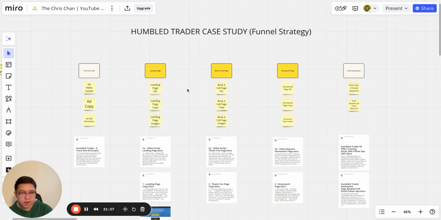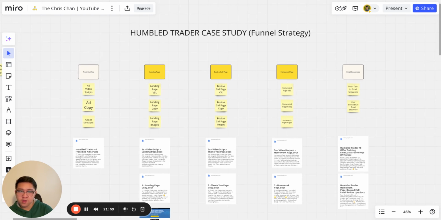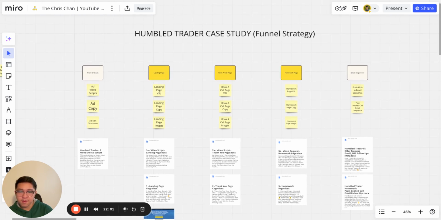I would say the biggest takeaways here are don't make audacious claims that can't be backed up, or even the ones that can be backed up, especially in the education industry, because the fulfillment of such is dependent on the quality of lead that comes through. Even if they come through, they book in, they buy, if they don't get the result, that actually hinders your marketing. So people don't think about that a lot, but it does.